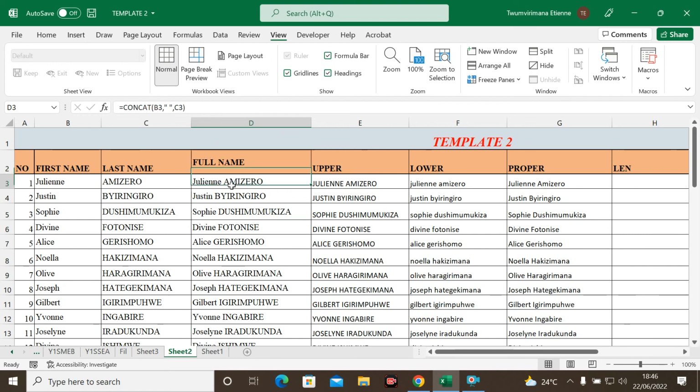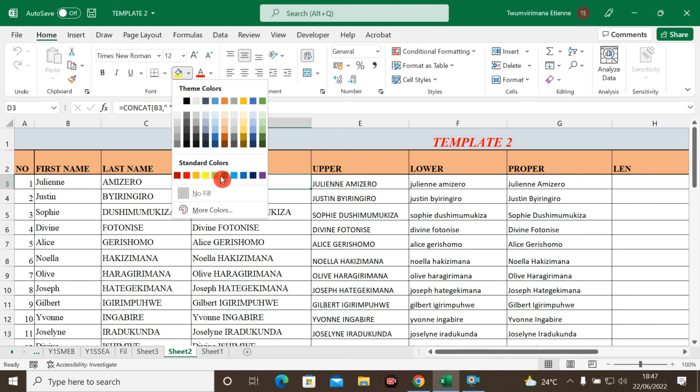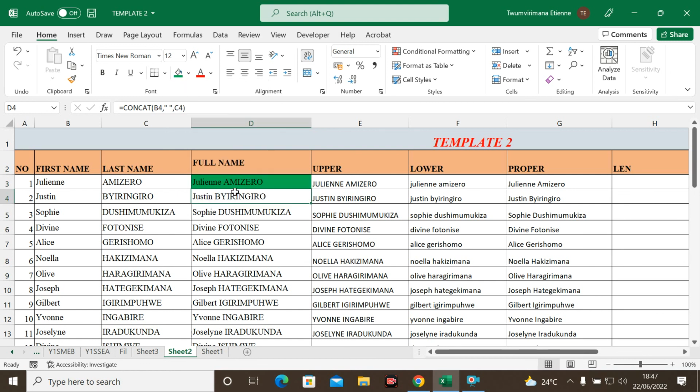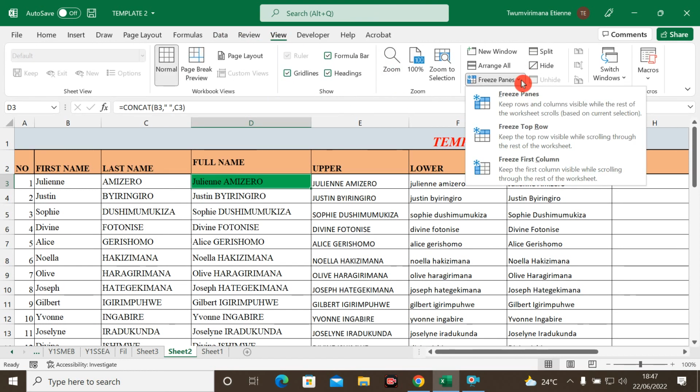That's what we're going to see. Let me maybe change the curve here to see it well. Once I just have it like this, you see, I just put my cursor here, and let me go to view. I go to the View tab and I go to Freeze, and I click here to Freeze Panes.